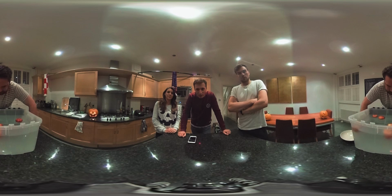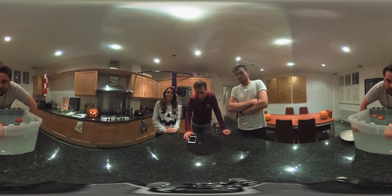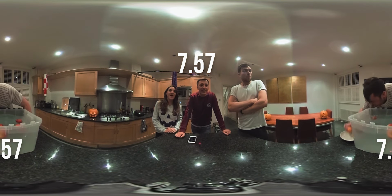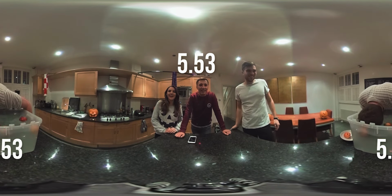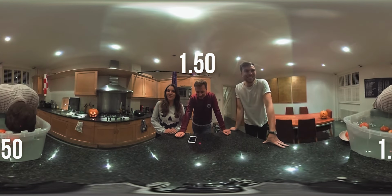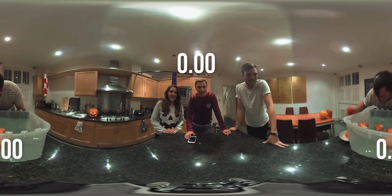Okay, last and final round is apple bobbing time. Robbie's up first. 10 seconds on the clock. 3, 2, 1, go. Go on, mate. Oh, come on. Oh, he's got in. It's one. It's two. It's like a fish out of water. Six, in there. 7. Oh, move the bucket. 9. Stop. That's three.